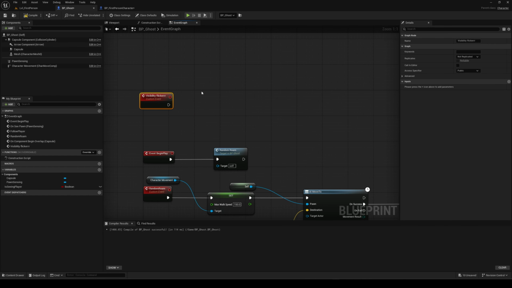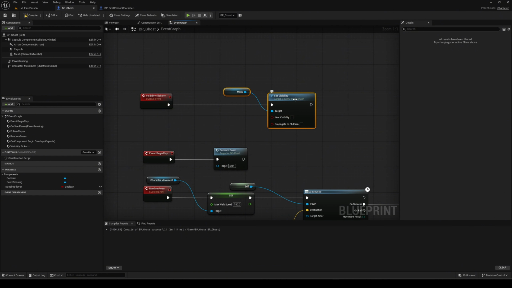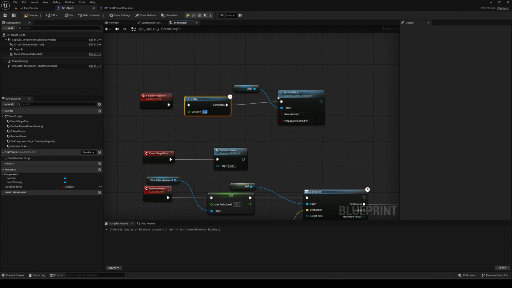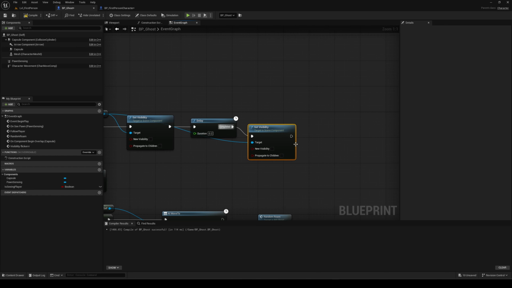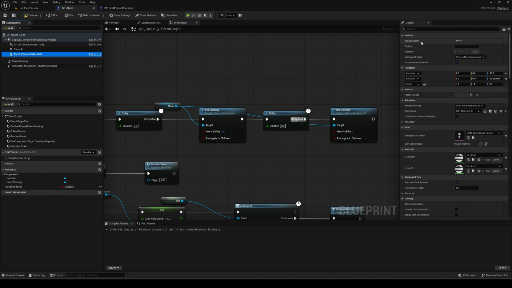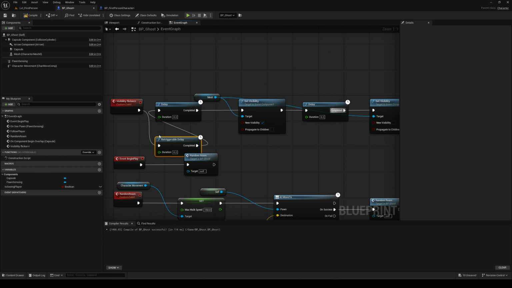Do add custom event, visibility flicker. Oh, I spelled that wrong, but that's fine. And let's type in set visibility, and mesh, visibility off, and actually do a delay for like 0.2, like the default says. Then another delay that's 0.2, and then toggle this visibility back on. Or actually, if you want, you can do it the opposite way, if you turn off this visibility. Actually, no, do a re-triggerable delay so it can do it multiple times. That's my mistake.